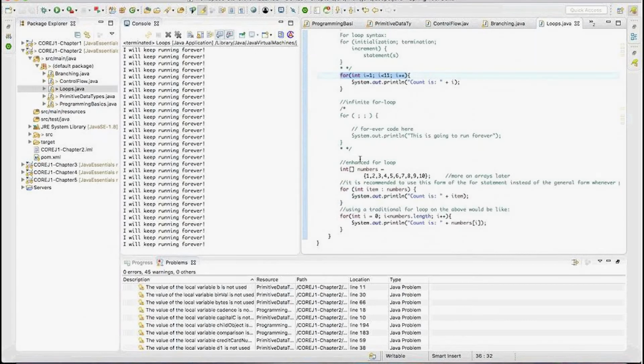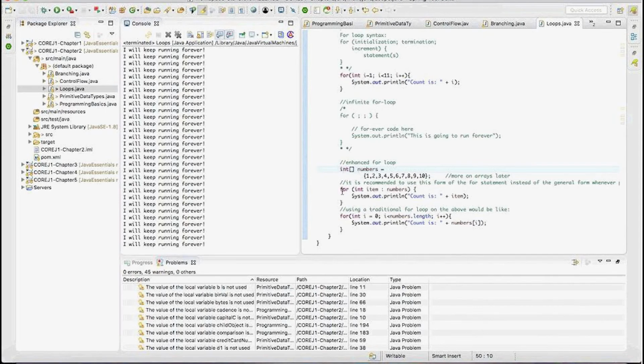And then finally, another kind of special loop that we see is the enhanced for loop. It's another variant of the for loop, but this is more for collections. So if you have a collection, here the example of the collection is an array. So an array is nothing but a collection of a specific data type. Our array here is an integer array, and we are initializing it with the digits from 1 to 10.